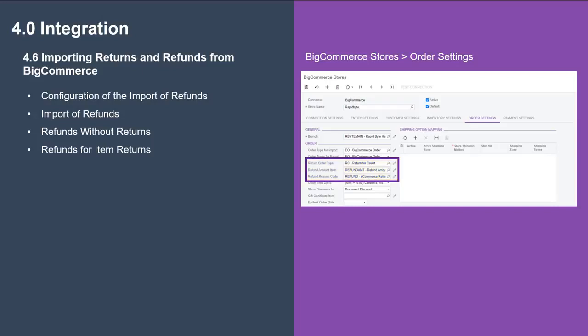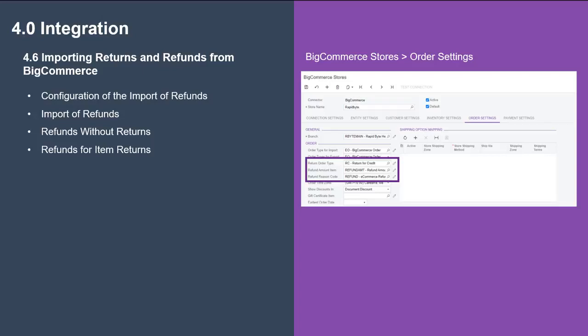For a refund to be successfully imported, the original sales order must have been synchronized and not be partially shipped, and the payment to which the refund relates has been imported and released and has the authorized payment processing status. A refund without any return may occur if, for example, the customer hasn't received the ordered item or has been overcharged. If the original sales order has a status other than open, on hold or completed, the refund cannot be applied and an error would be returned.